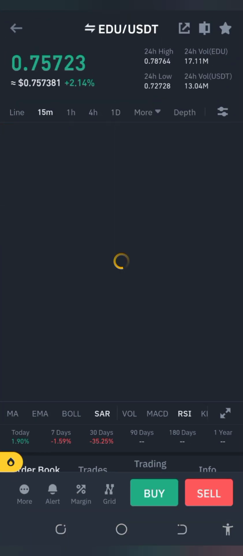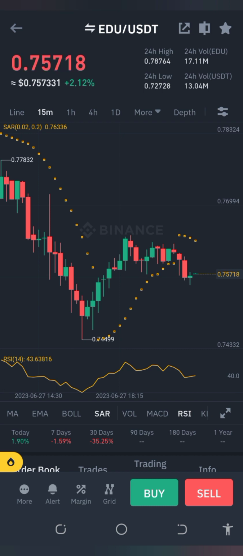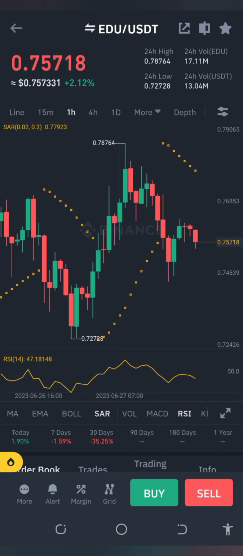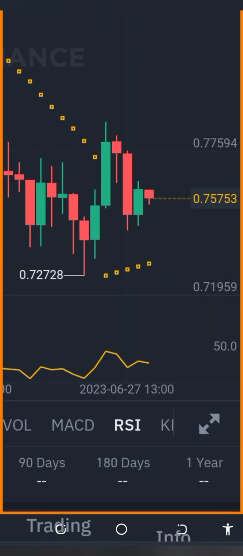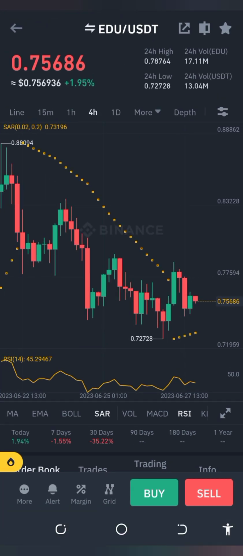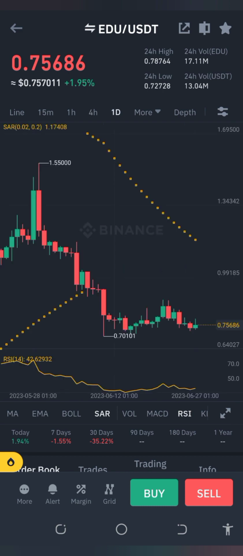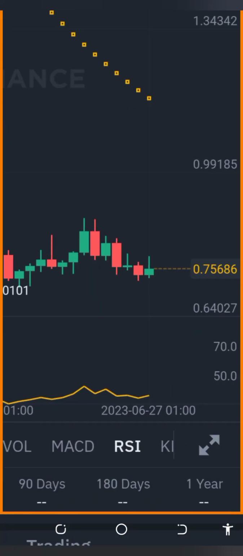Let's take a look at the 15 minutes. The 15 minutes is also the same as the 1 hour, but I tend to agree with the 4-hour. When you look at the higher time frames, you can put a bit more trust in that, right? I would prefer to look at the 4-hour right now, because I can see that the parabolic SAR has already reached the number 5. That means it's in momentum mode, right? And as you can see on the 1 day, it's already on a green candle, so it might likely switch.